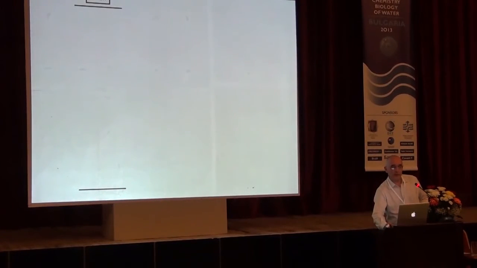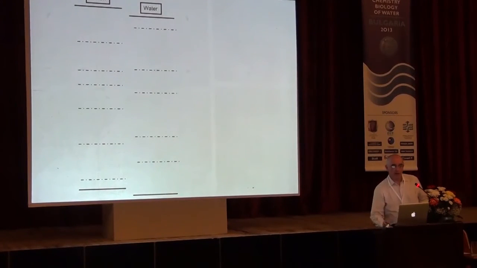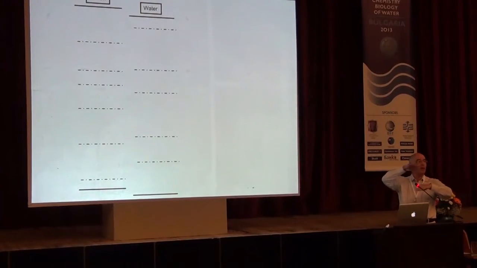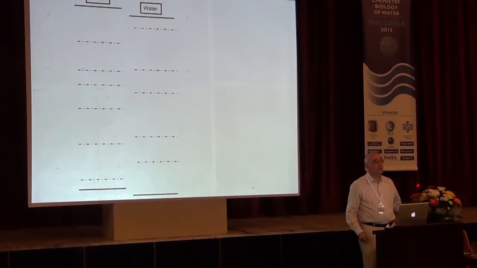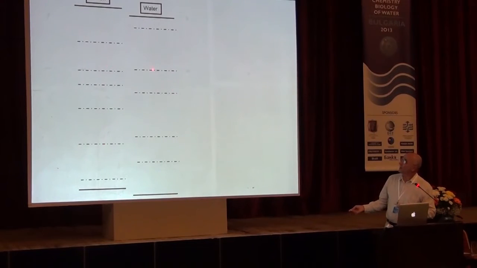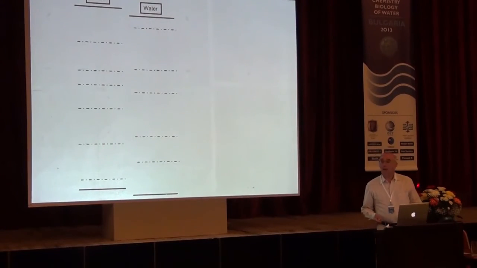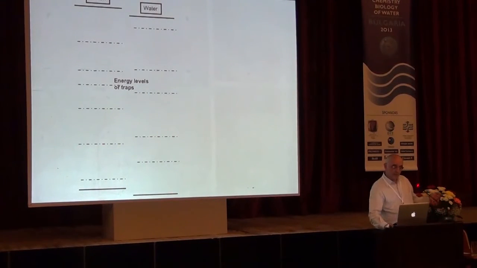And if I take water and I put inside some sort of defects or energy levels, I can see here that I have many possibilities of this band gap engineering. This one is type 1, but this one and this one are type 2. I have a lot of possibilities here if I get this configuration for the band gap energy presentation. So they can be considered as traps or energy levels.